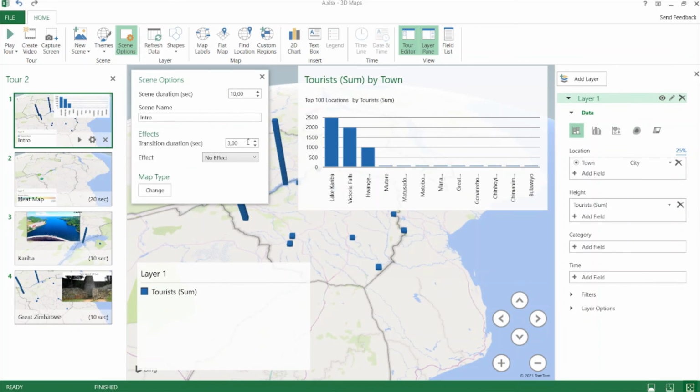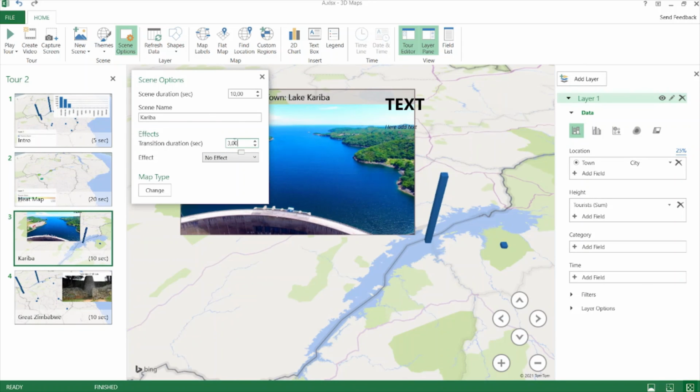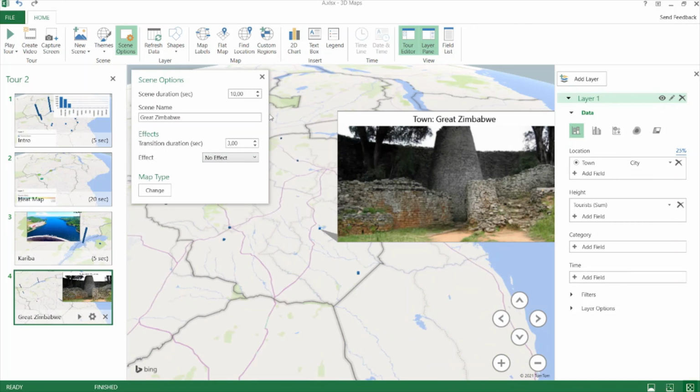But for this one, the introductory, it is probably maybe 3 seconds, and I don't want any transition, or I want it to be 5 seconds and transition of 3 seconds, or maybe reduce my transition to 2 seconds and maybe change this one as well to 2 seconds transition and 5 seconds in total, and do the same with this one, 5 and 2 here, so that it runs much faster.